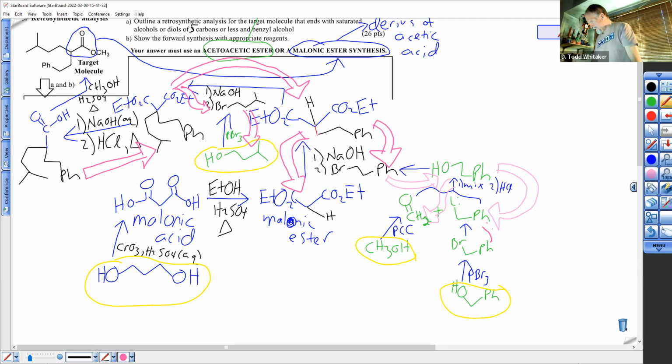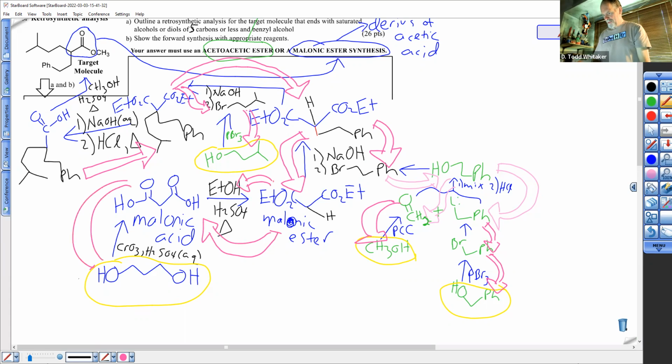this piece came from this piece. And that piece came from this piece. And this piece came from this piece. And this piece came from these 2 pieces. That's where the ethyls came from. And that came from that. I think you can still tell I didn't do the pink part first, but I won't tell.